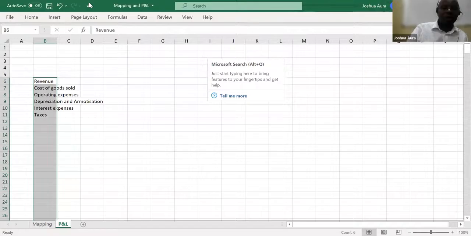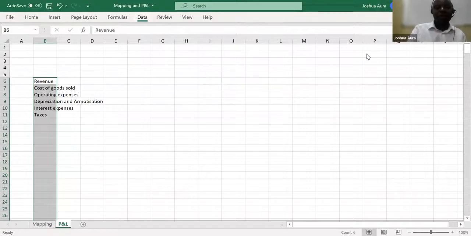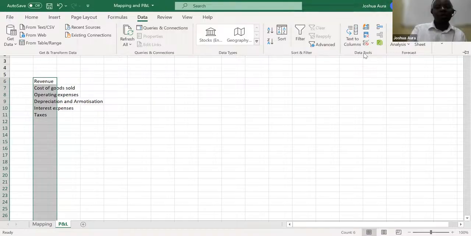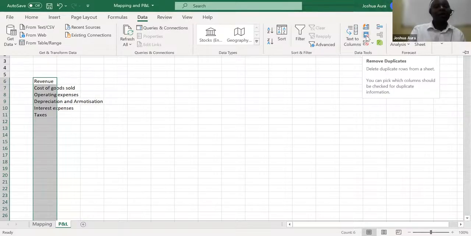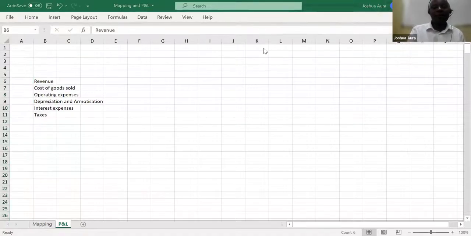If you want, you can as well come here to the data tools, and you'll be able to see the remove duplicates icon. You see blue on top, white, then blue repeated. It's a duplicate. So you'd want to remove the second one, you click on that. So is there somebody who has been able to remove the duplicates? Only one person, CPA Said.